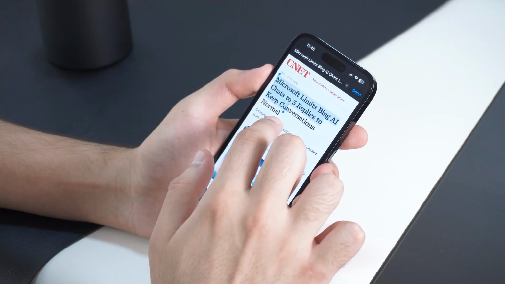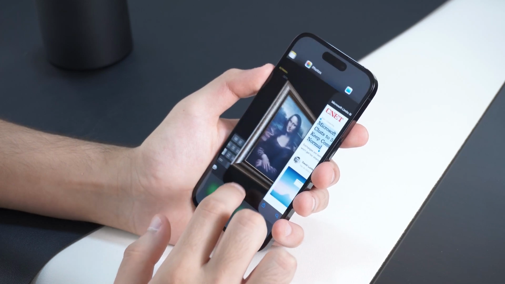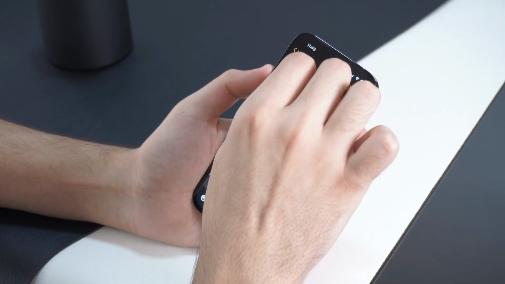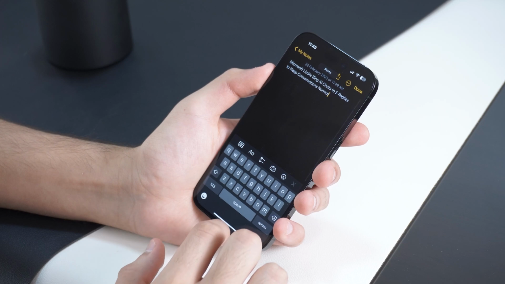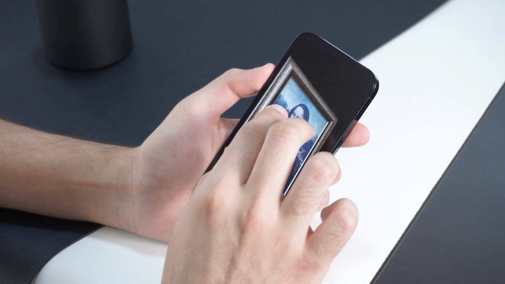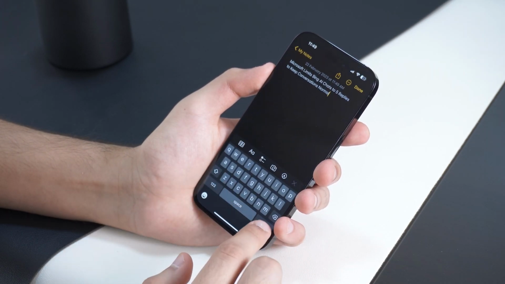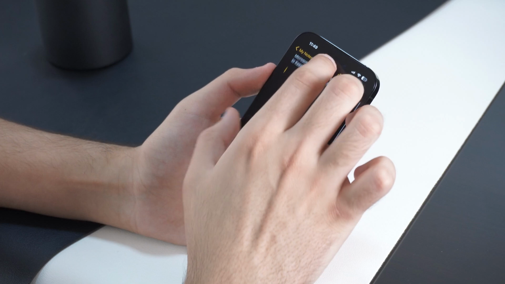If you copy and paste a lot on your iPhone, there's literally no easier way to do it than this. Just select whatever you have to copy and pinch in with 3 fingers. That's going to copy it, and then go to wherever you want to paste it and pinch out with 3 fingers to paste it. It's almost like you're grabbing the text with 3 fingers and putting it on another app or screen. This also works with images.